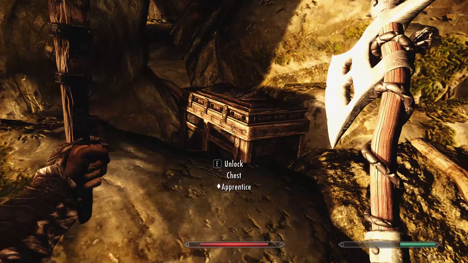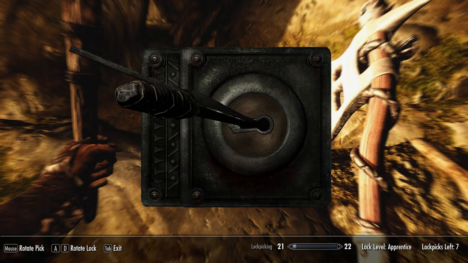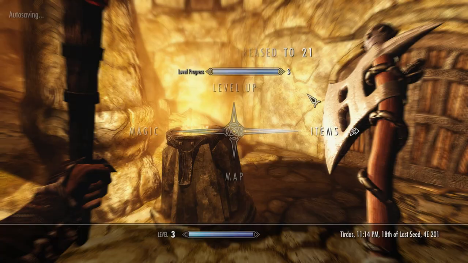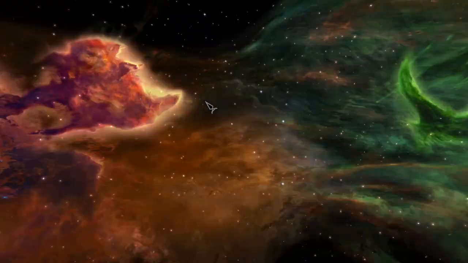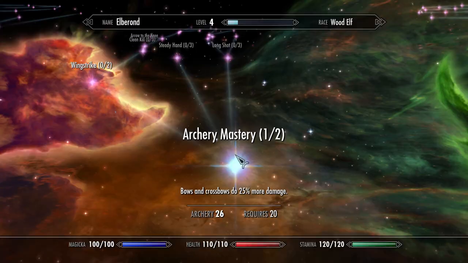Oh, apprentice. Skills. So good at this job. I'm such a good thief. Oh yeah, I leveled. Let's level up again. Stick this one into stamina. This one's going to go into archery. Bows and crossbows do 25% more damage. Nice. What's in here? Bleakfall Sanctum.